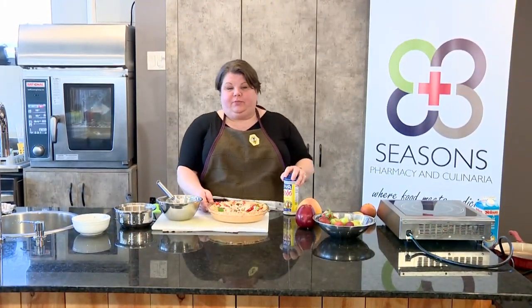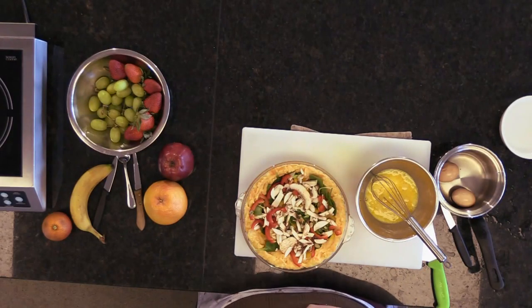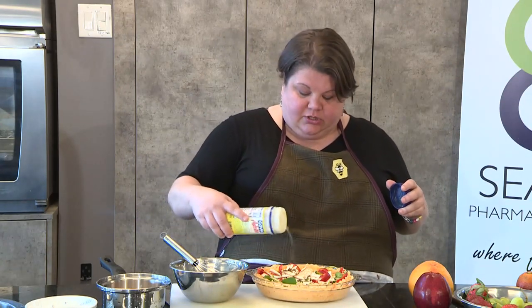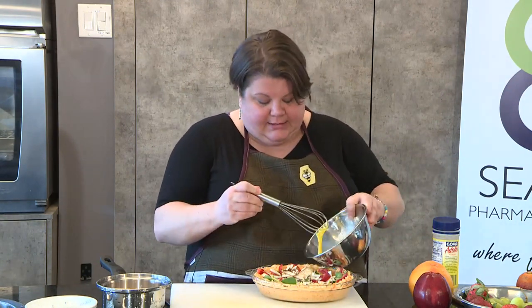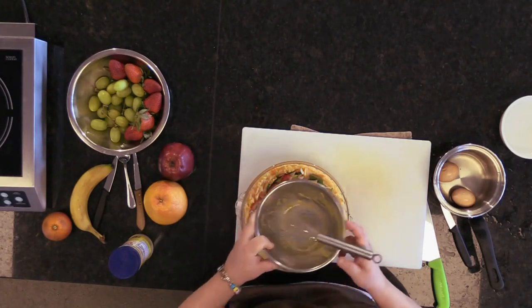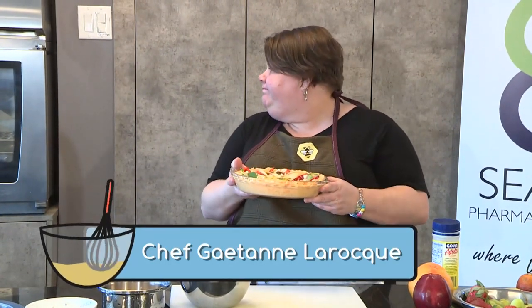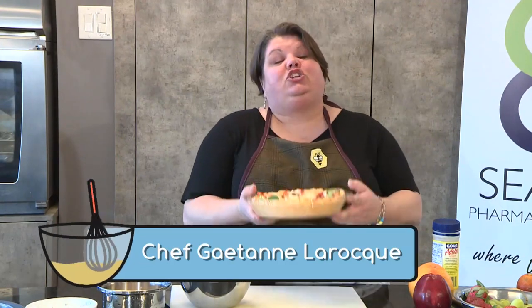Now that I have all of the vegetables in the bottom of the quiche, I'm just going to put a little bit of seasoning. This Goya adobo seasoning is like an all-purpose seasoning — it's fantastic. It's got your salt in there so you don't have to worry too much. I've cracked three eggs and I'm just going to put them on top. You don't want too many eggs in here. Now I'm going to put this into the oven at 375 degrees. It should take about 20 minutes, and now I'm going to show you how the properly boiled egg looks.